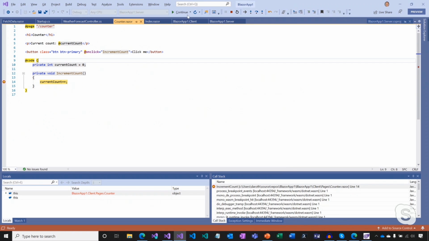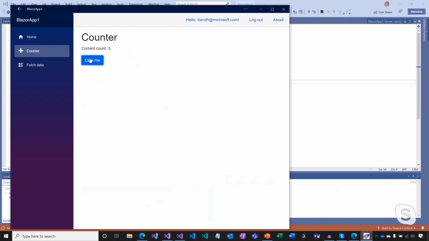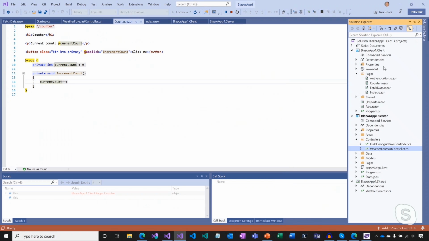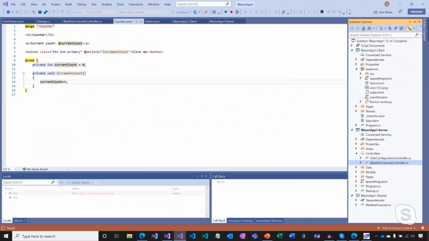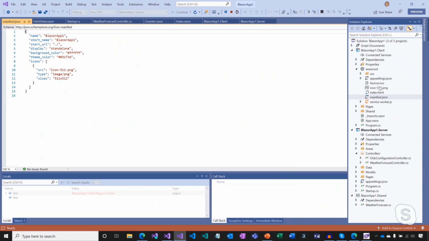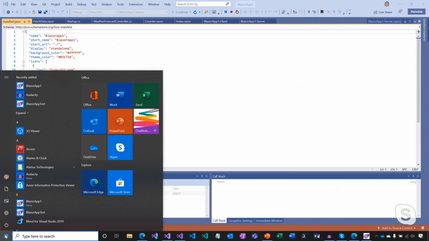Yeah, I can hit my breakpoints again. I should probably clear those out. There we go. All the same functionality works. And the reason why this is supported is because by clicking that progressive web app checkbox, our application got set up with a couple of additional things. So we got this manifest file and an icon so that the operating system knows that, oh, I can make this installable. If I want to put this in the start menu, now I have a Blazor App 1 icon sitting in the start menu that I can use to launch that application.